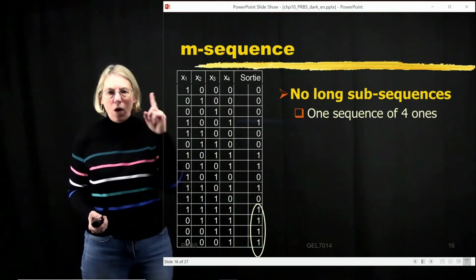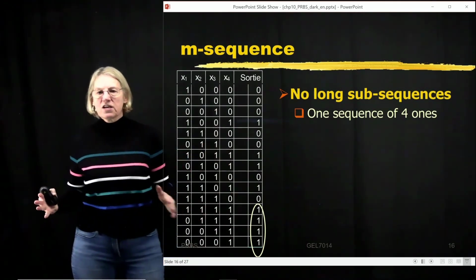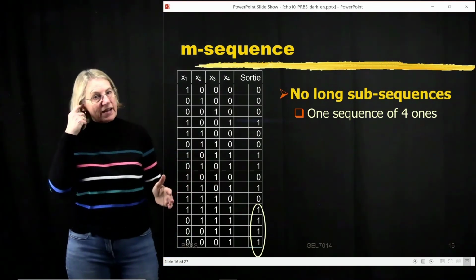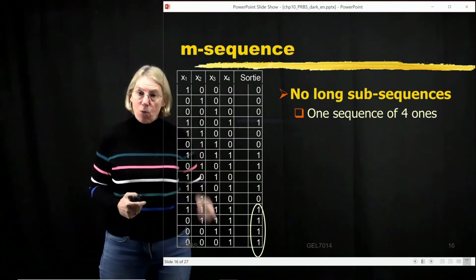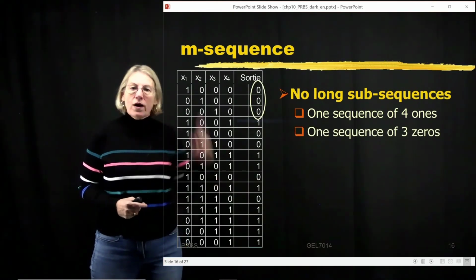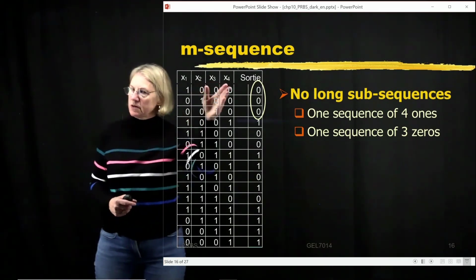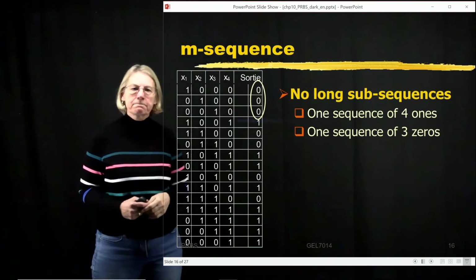There's one run of 4 ones, the longest run of the same number in any sequence. So in any M sequence, there will be one run of M ones, in this case M equals 4, and one run of M minus 1 zeros. Of course, the zero state is not allowed, so that one's thrown out. That's why I get M minus 1.